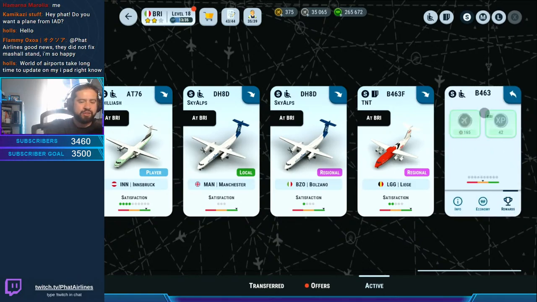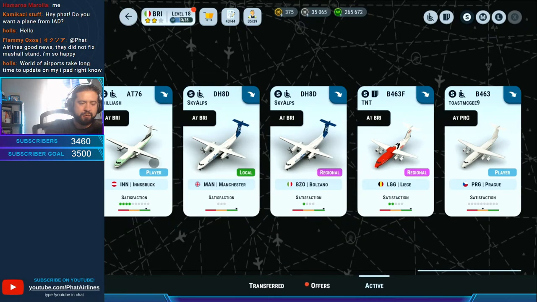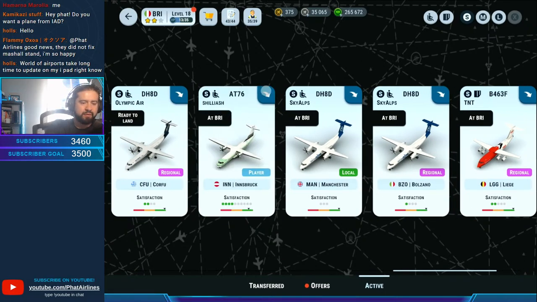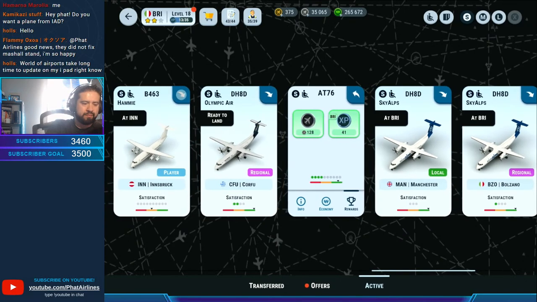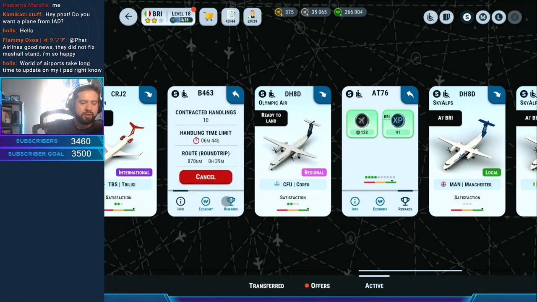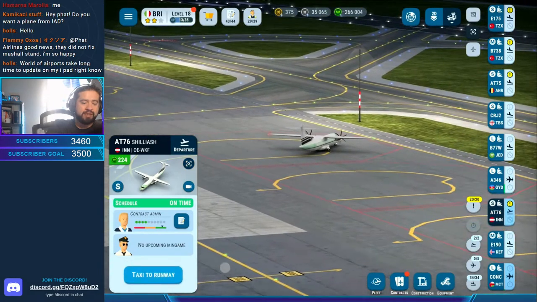Yeah, for this B463 from Prague, you get 165 silver planes and 42 XP. For this AT76 from Innsbruck, 128 and 41. Hammy's B463 from Innsbruck, 147 and 42. So that's some seriously good silver planes and XP if you guys can grind it out with each other.